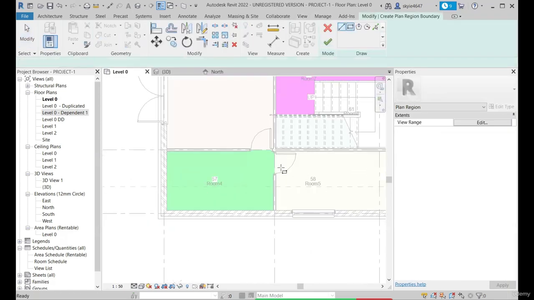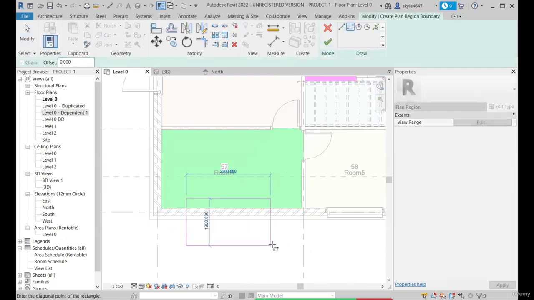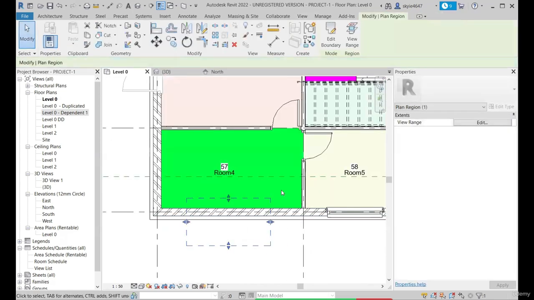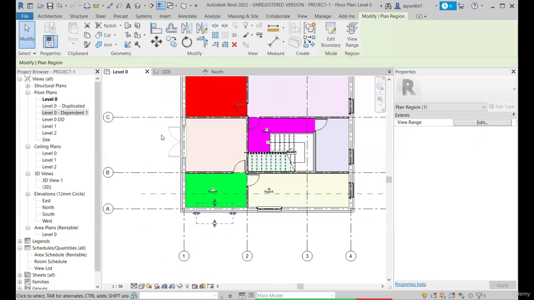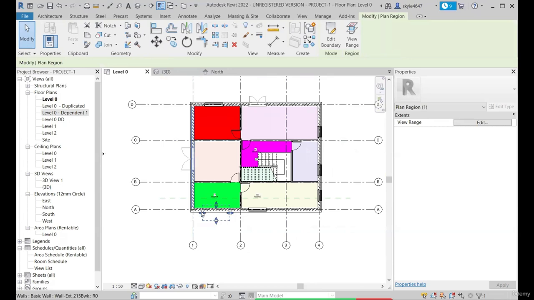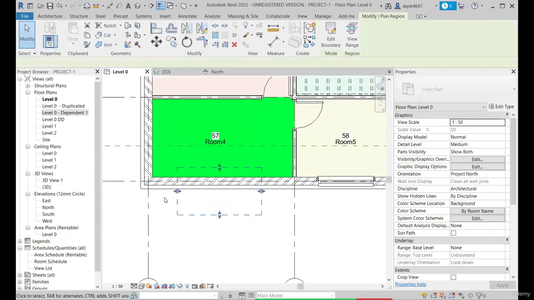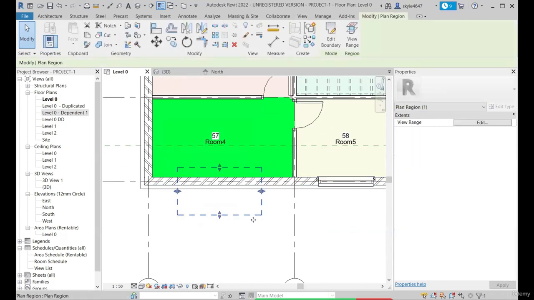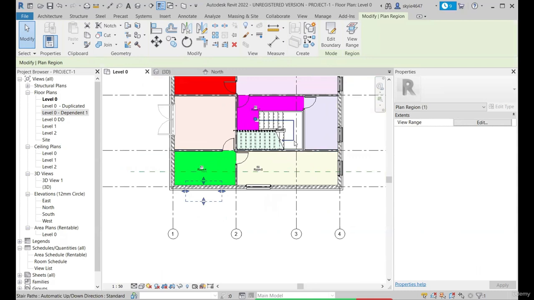Basically, a plan region is a region where the view range can be governed independently of the view range that is present for the entire view. The main view here is the level 0 floor plan, but we have a plan region here. Whatever view range we apply to this particular region will be applied only to this particular area and not the entire floor plan view.